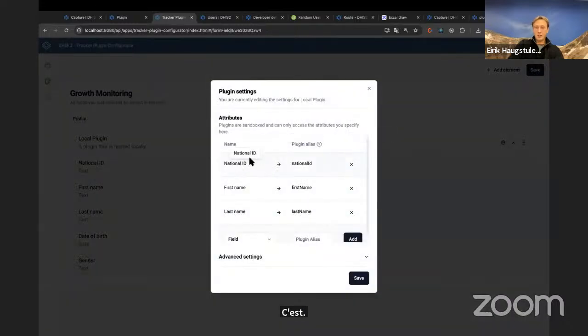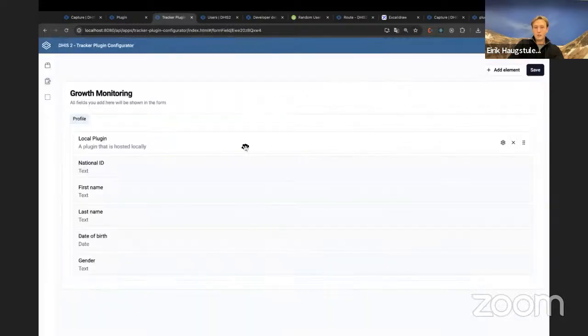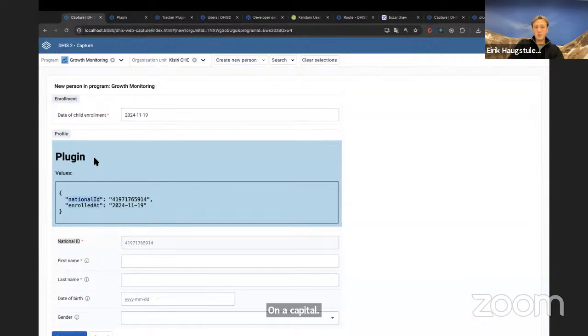So I can say that the attribute called national ID should be mapped to this plugin alias called nationalID, with a lowercase n and a capital I. The reason for doing this is that if you write a good, generic plugin and you want to put it into your production environment, you might also want to put it on multiple instances. You might want to use it here and there, or you might even want to push it to the app hub.